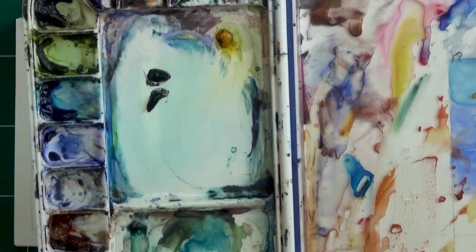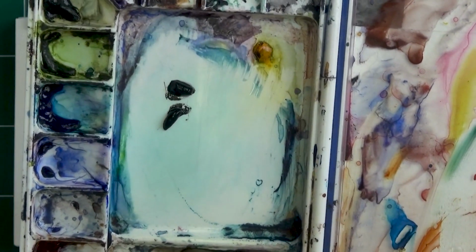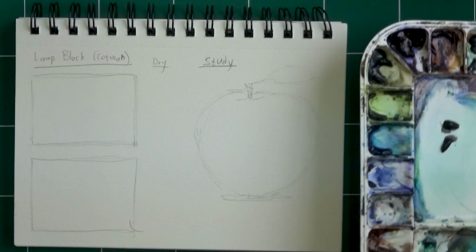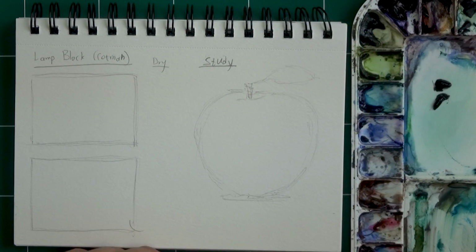Okay, so I put just a bit of the Lamp Black here on my palette, and it squeezed out of the tube really nicely. It didn't spill out too much, and it didn't separate, even though I haven't used it for a long time, so that's a good thing, seeing that it's preserved well in the palette.